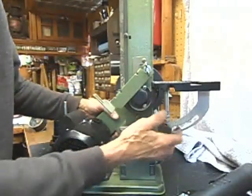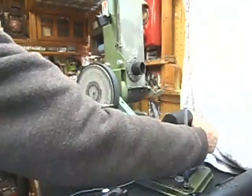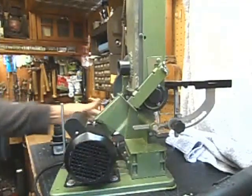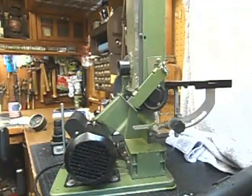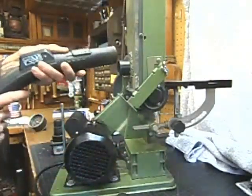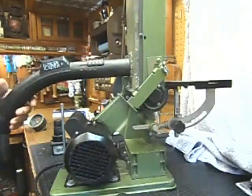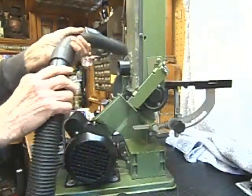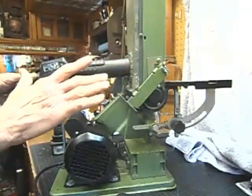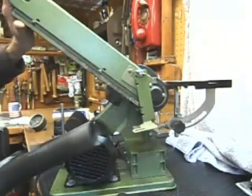This is just an update to my Harbor Freight belt disc sander. I've been using my vacuum elbow remote to add vacuum to the sander because my hose won't fit, which worked out well in the vertical position. In the horizontal position, it obviously won't work because I can't get it up in there.